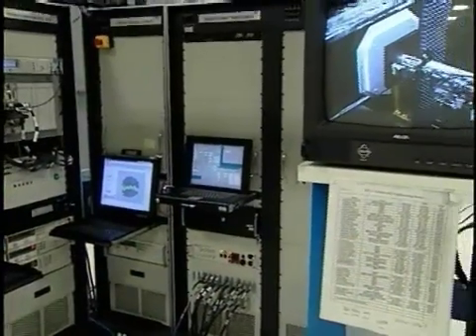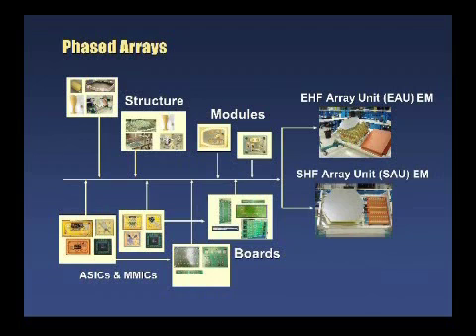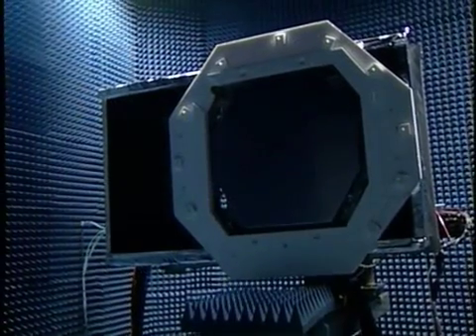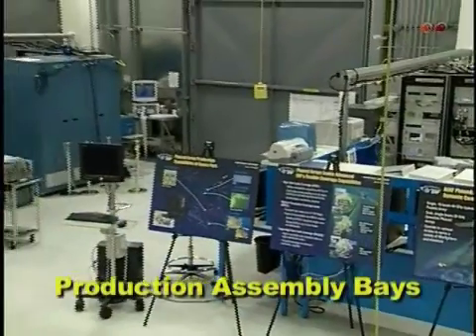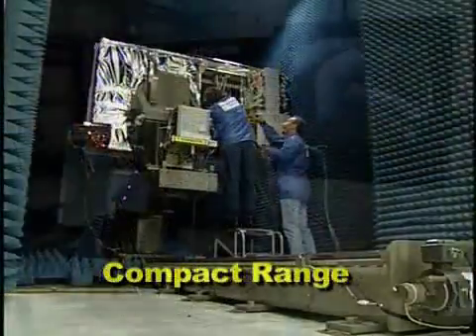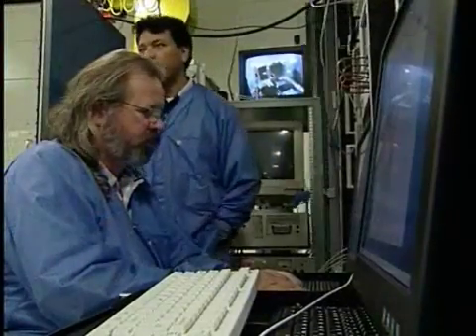Phased array antenna performance has been demonstrated. Engineering models from the chip level to the major unit level have been developed for the uplink EHF array unit, for the downlink SHF array unit, and for the phased array controller and high efficiency converter units. The integrated engineering models are currently under test in the new phased array assembly and test facility at Space Park. The facility includes phased array production assembly bays, a near field range, a compact range, and a specially developed test set to ensure phased array unit compliance with specifications.